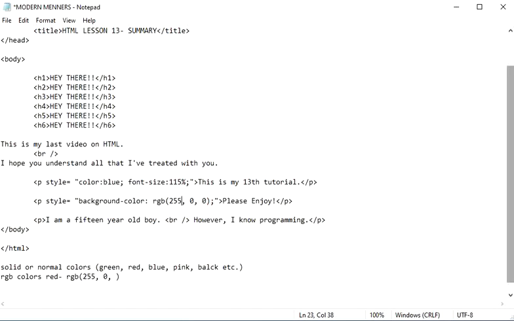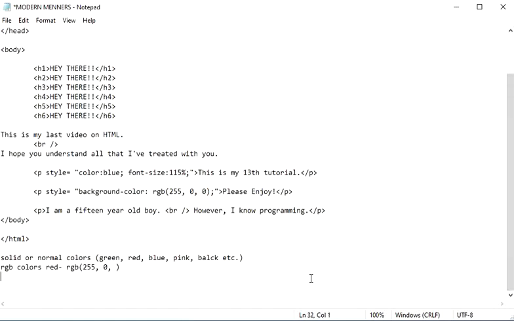Now the next type of color identification method we have is called the hexadecimal colors. This is used in cases where the color you are looking for is pretty, with a mixed kind of shade.